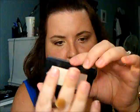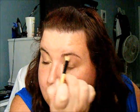Now I'm just going to take a bit of my Inglot transition color, and this is Matte number 390, on that same fluffy brush, and just put it right over where we put the Vanity palette color. And I'm going to take this up just a little farther, just to be my second transitional color.